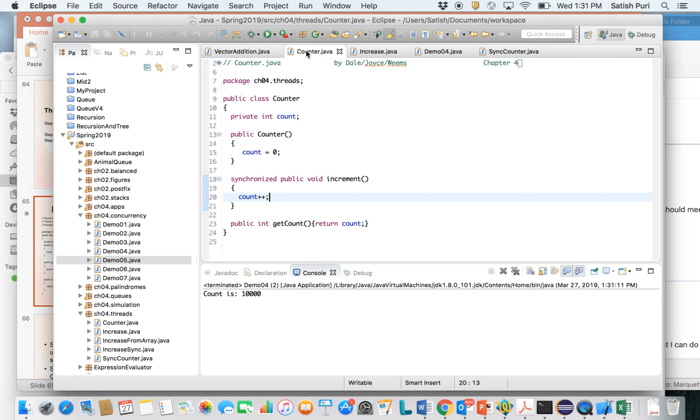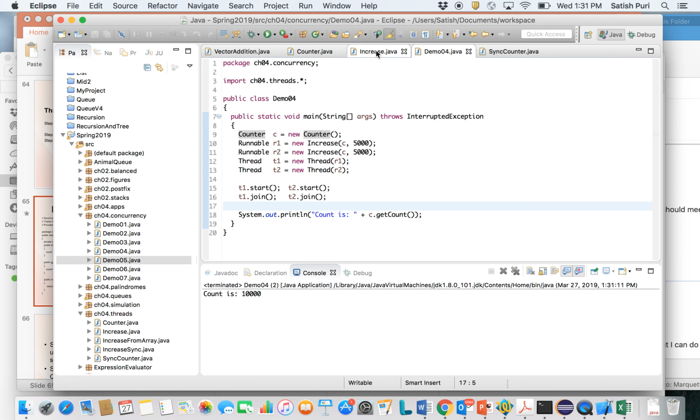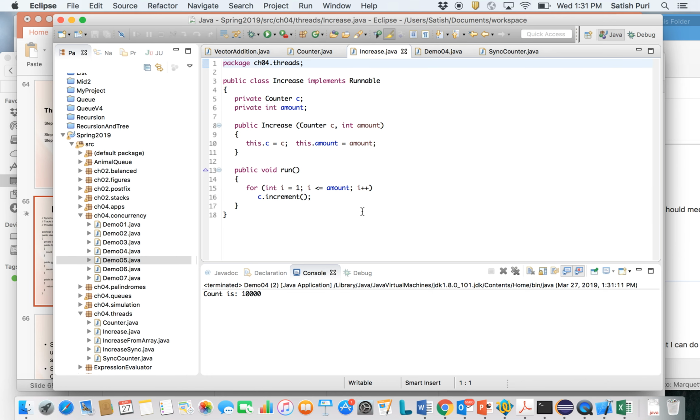So the change was that a method that is changing the shared variable should be a synchronized method. And making a method synchronized is as simple as adding synchronized to it, and the rest of the program is basically unchanged, right? So wherever you have shared memory, shared variable, you need to look at the method that makes changes to it and add synchronized. Okay, so that's how we fix the problem related to synchronization.